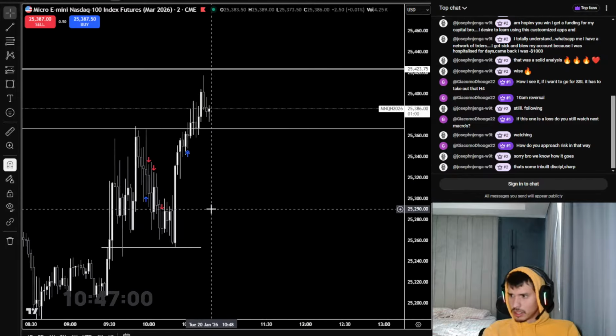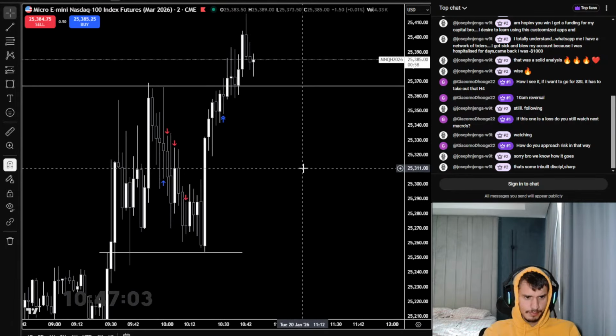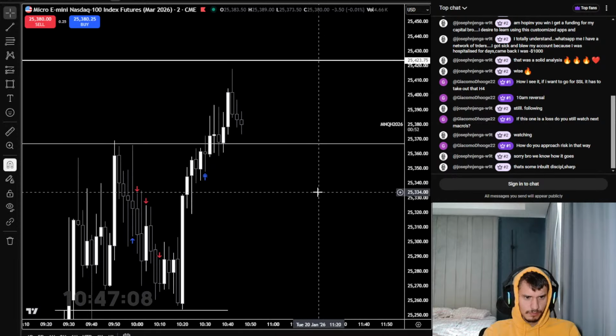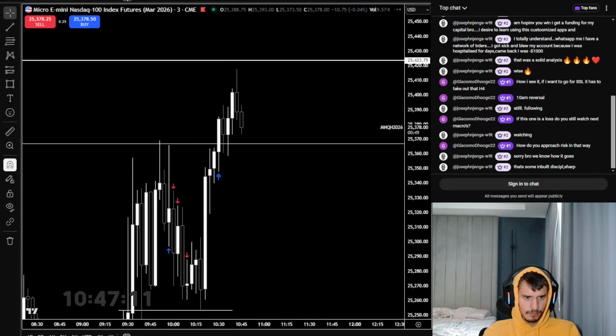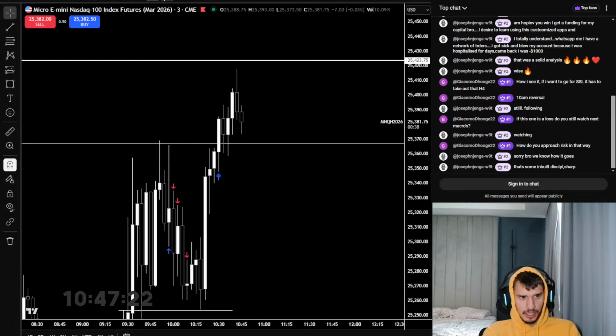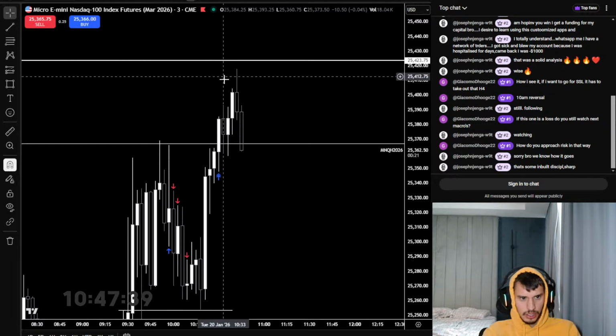Let's see. Like even just by looking at ES, even though it is pushing bullish, there's still a lot of bearish. It's trading inside of bearish PD arrays on ES. If you check it out on all time frames, 5 minute, the 15 minute, the 1 hour bearish, the 4 hours bearish.